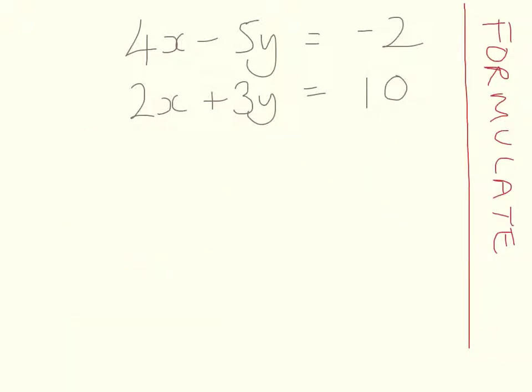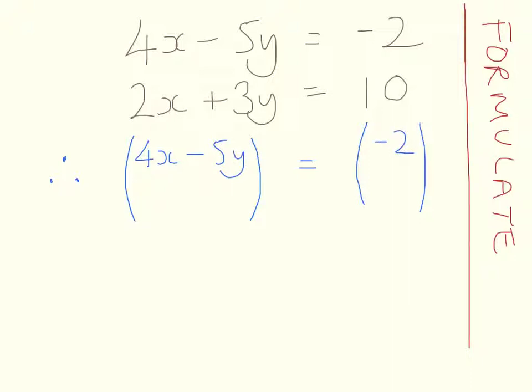Welcome back. Now we're going to put the detail in. First of all, we're going to formulate it as a matrix equation. The first thing you should have thought is, can you put that equation into a matrix form? A 2 by 1 matrix equals another 2 by 1 matrix. If you haven't managed to do that, pause the video and have a go. Okay, what you should have got is the top element of both matrices are equal because of the first equation, and the bottom element of the 2 matrices are equal because of the second equation.